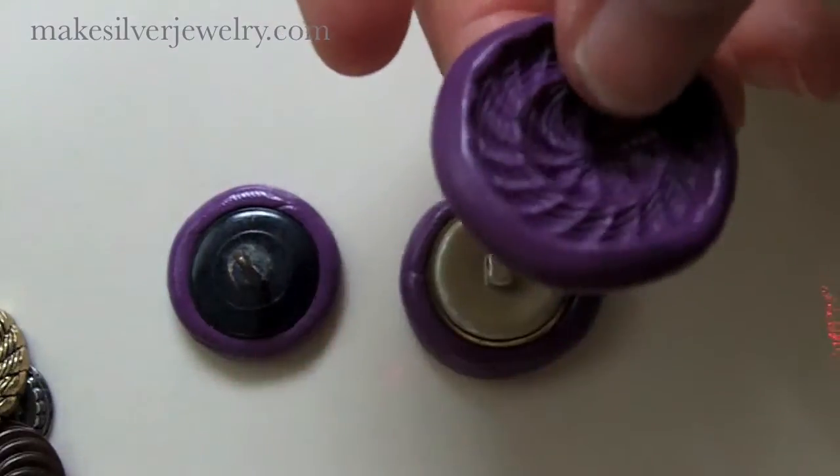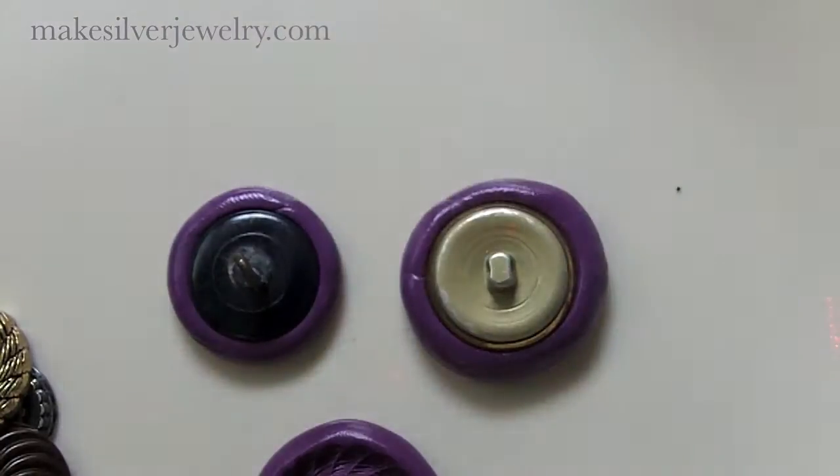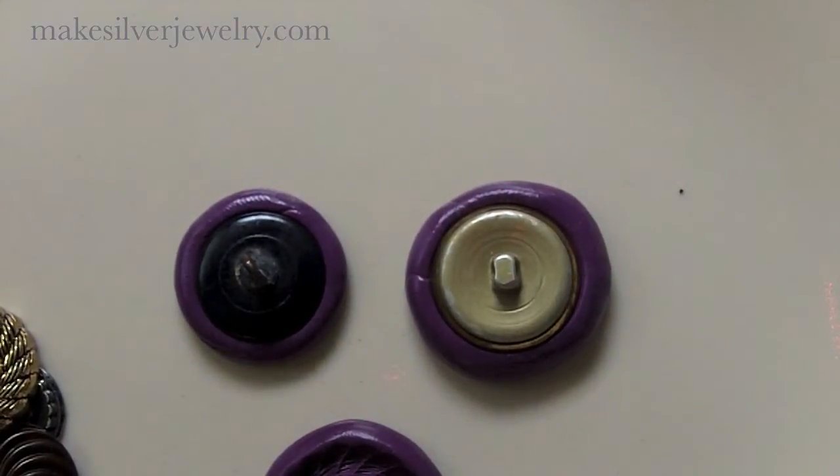It's a real fun way, definitely a fun way to keep your family heirlooms with you, or to make something new out of an old piece of jewelry, but you don't want to ruin the old piece of jewelry. So make a mold of it and see what you can come up with.